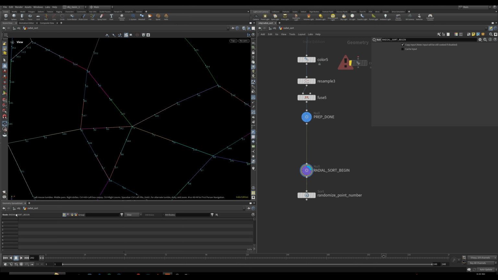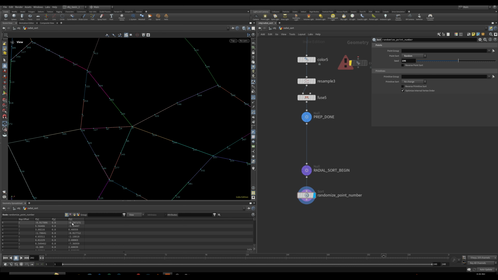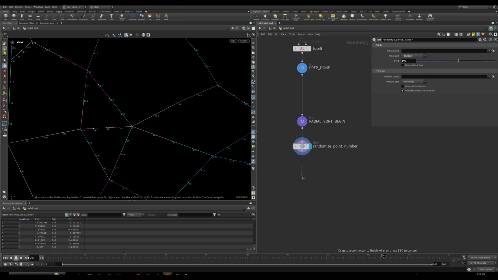We're not seeing anything in our spreadsheet, and that's probably because I need to show all the attributes. Okay, that's good. And we've got another thing to look at. I've got a sort node set to randomize, and I put it to seed number 106, and that basically randomizes it so that the point that I'm looking at right here has the point number 0, this intersection point, which means it's going to show up at the top of my geometry spreadsheet, which just makes it simple and easy to check when we're adding attributes, etc. to it. All right, so basically, let's do the wrangle node then.